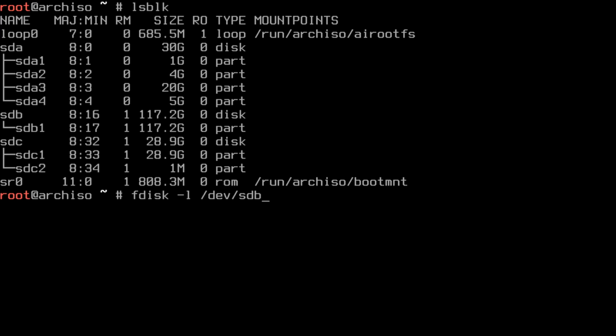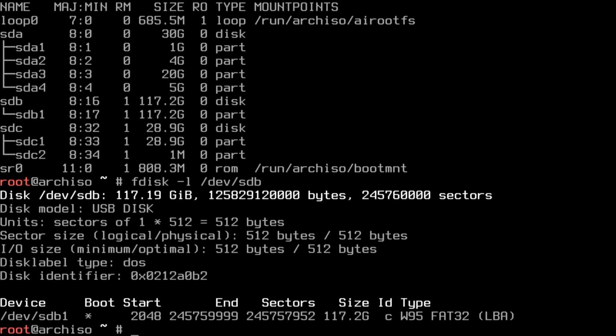They always start with dev. And then hit enter. Here, take note of the disk model. Here, the disk model is USB disk. This is even more telling what I'm working with. And for the partitions, I have even more information.